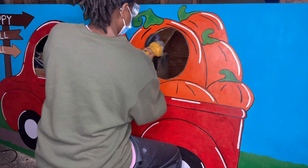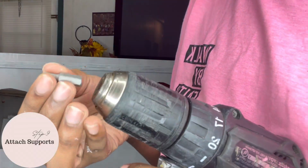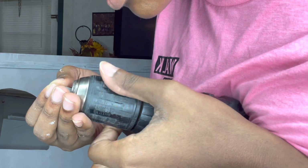Here I'm just changing drill bits, that way I can begin screwing the support system on the back of the photo booth prop.